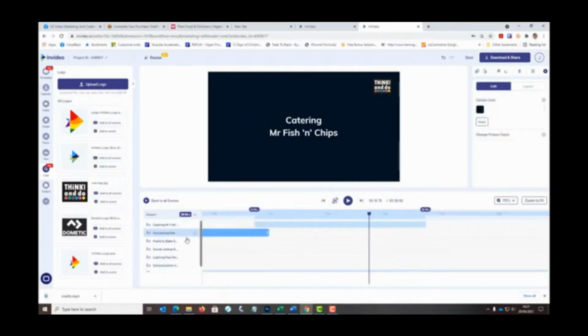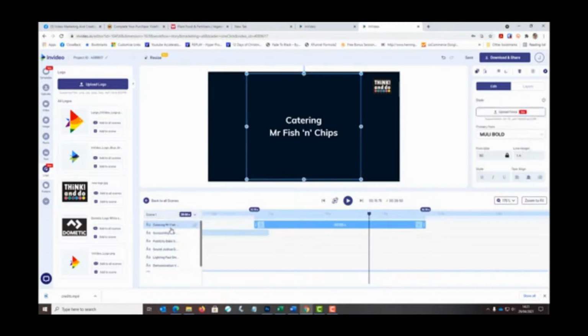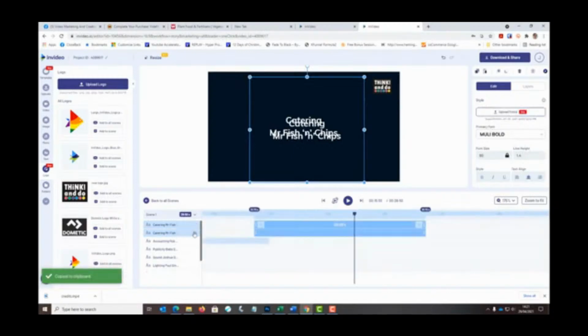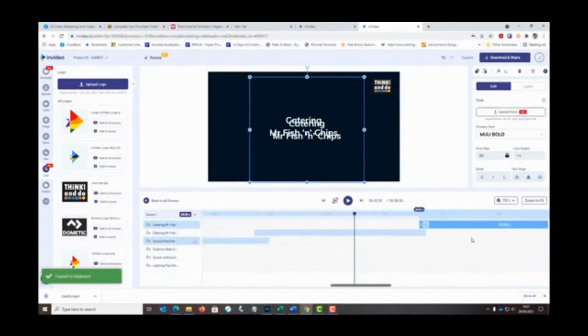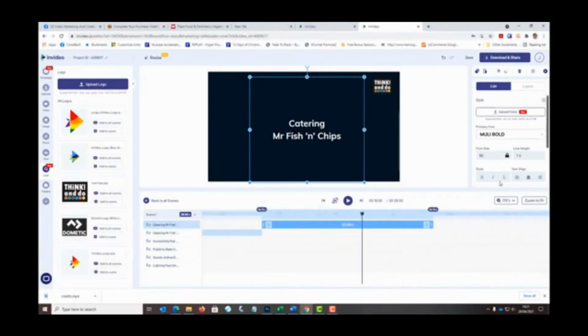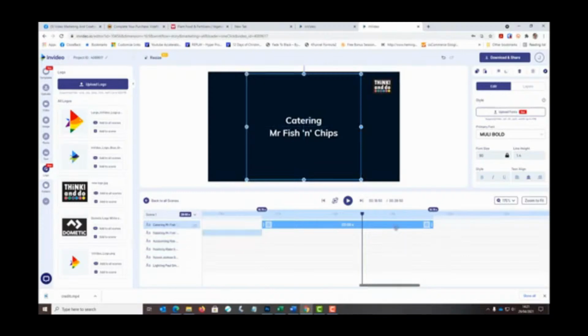Okay. Click on here. So again, we're out of the edit text. Control C, Control V. Slide it to the end. Put it in the middle. Change the text.